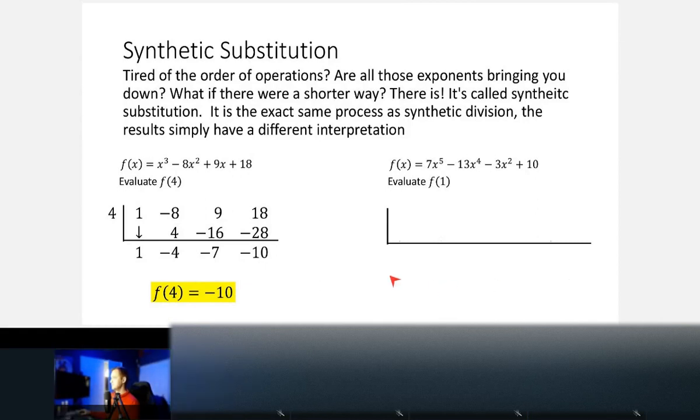Yes. So either way works. We can do this way, or we can just do a simple plug and chug. Your answer will be identical. All right, I'm going to go ahead and solve this one synthetically. I'm going to give all of you, let's say, 1 minute. That should be plenty of time. All right, ready to go.